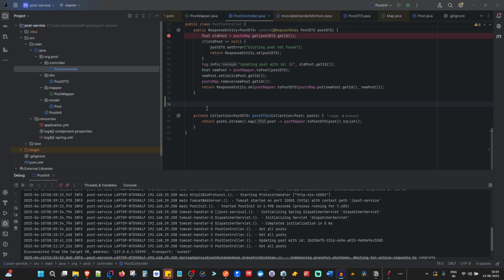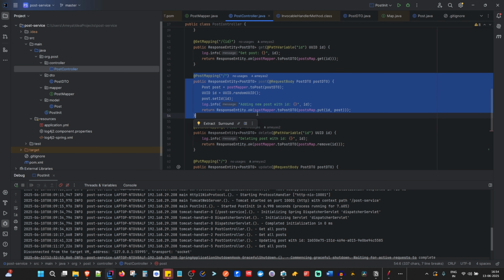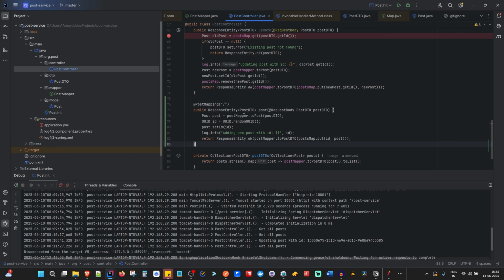In this video, we're going to take a look at how we're going to generate an API for creating random posts, and this will be used for load testing the service. So one API will be to get the post, and the other one will be to add the post. Now one is to create the post, so we will be using this one, post mapping, and we don't need this.